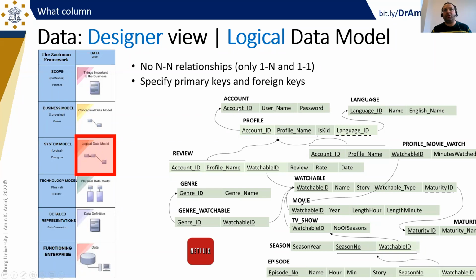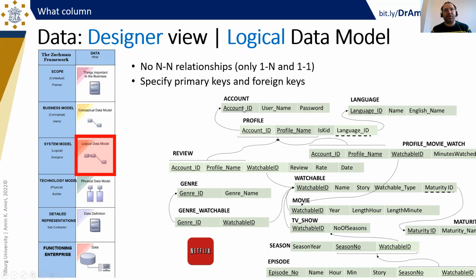So for account, you provide account ID, language ID, genre ID. You try to specify primary keys wherever possible. You can see here I have an account, I have a language and profile. And this is, in a way, the head of the table that I just showed you, or the review, or the movies. So you do all these, but you also have arrows there. Arrows are from the foreign keys to the primary keys.